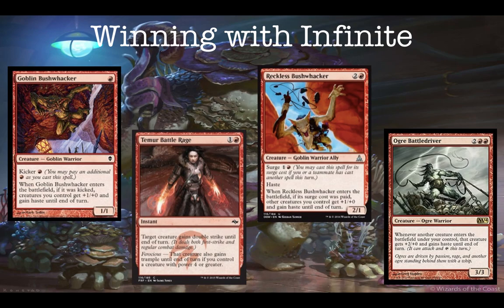Then we have Temur Battle Rage, just as a slight hedge. If you have an opportunity to get in with your commander, you could sack those to give it a +1/+0 boost for each one that you sack, and then Temur Battle Rage for the win. That'd be kind of cool. Or Battle Cry to give all of those 0/1s 2 power and be able to swing with haste right away. And then the Bushwhackers here for basically the same effect, just to give them a point of power so that you can swing in with haste with those guys.